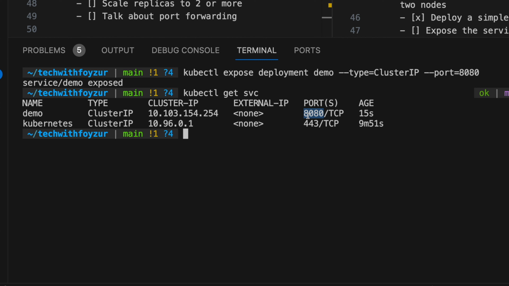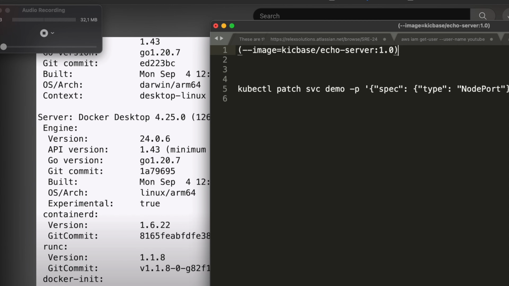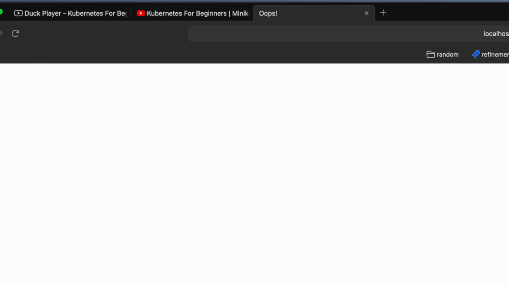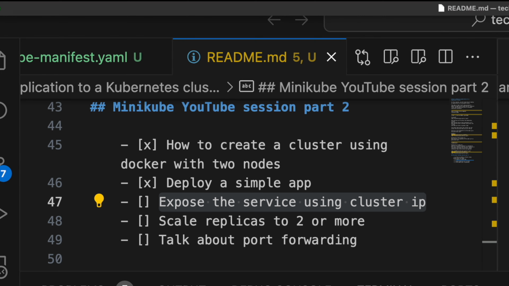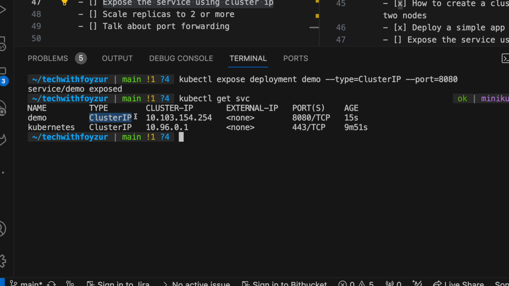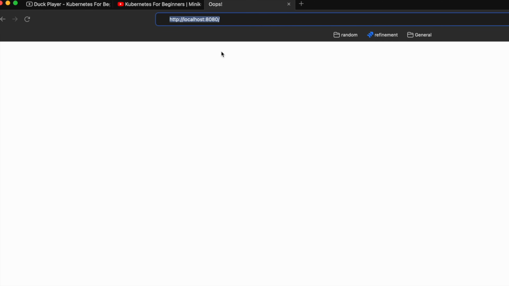Okay. Now what happens if you want to access this service from your browser? Let's say you went to your browser. If you go here on your browser, you cannot. It's because when you say cluster IP, your cluster is not accessible from outside the cluster. Meaning that now I'm in my browser, right?